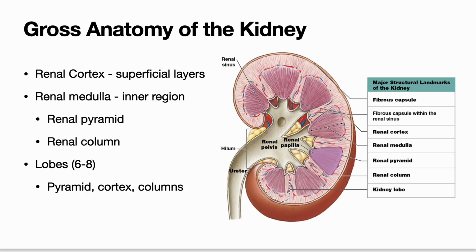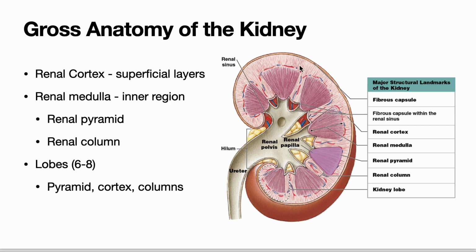So if we take a look at the gross anatomy of the kidney, imagine we slice it in half and open it up, what would we see? Well, we'd see something like this diagram here. We'd see the very thin outer fibrous capsule that I mentioned just before, and underneath that capsule, the renal cortex. Below the renal cortex, we have the renal medulla. The renal medulla is made up of renal pyramids with columns of cortex in between. So these are renal columns and these are renal pyramids. All together, they give us the renal medulla.